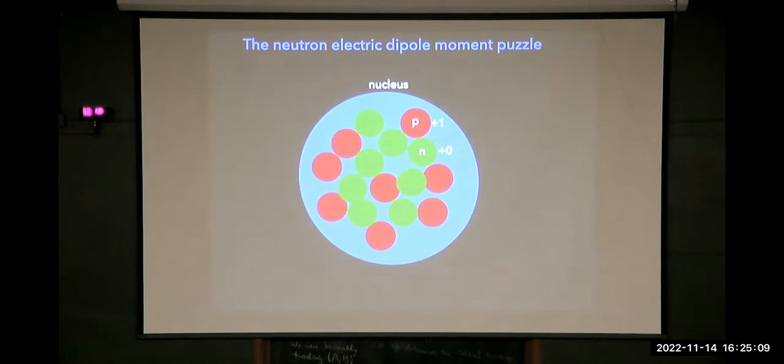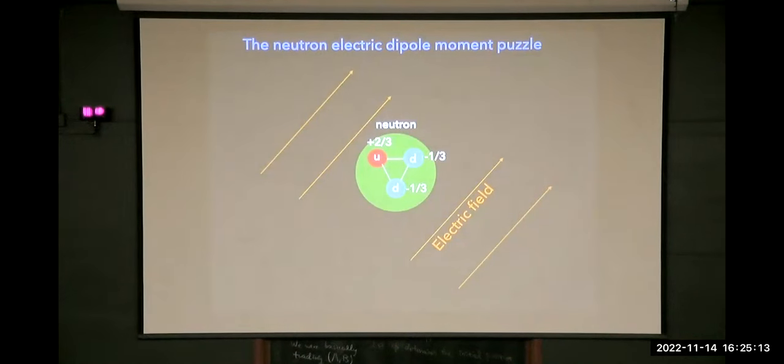We have protons and neutrons. I'm going to focus on the neutron because it's also charge neutral, just like water. And naively, it looks like water, composed of quarks, up quarks and down quarks. And so what would I expect? I would expect an electric dipole moment, which points in the direction of that charge asymmetry. And this would cause my neutron to precess in the presence of electric fields.